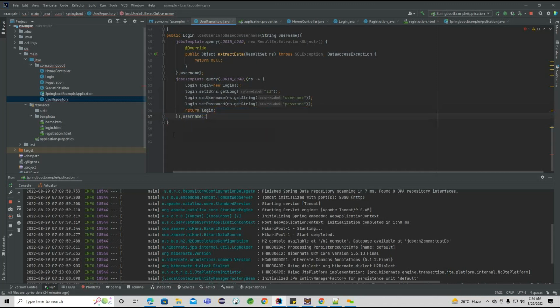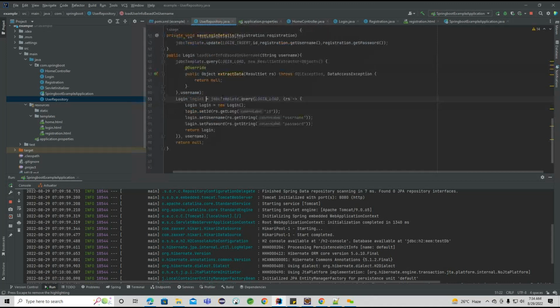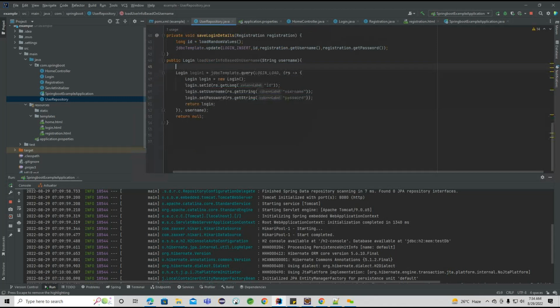This is important here. And here, what is it expecting? The return statement. So what is the return statement expecting here? Now you can see we are trying to return null, but the query is expecting login information. So why are we returning login one? Can't we use this login? I will remove this particular section and I will make login.